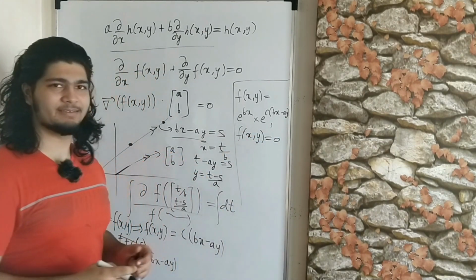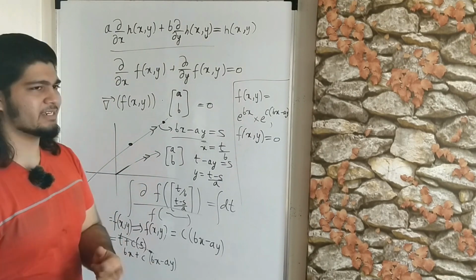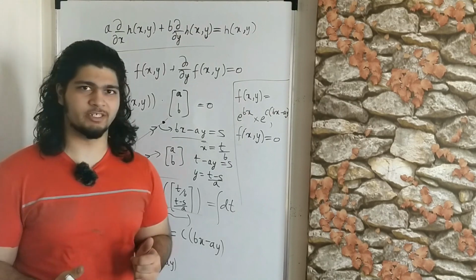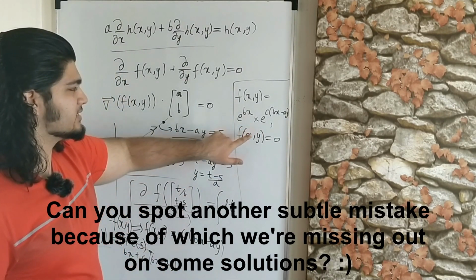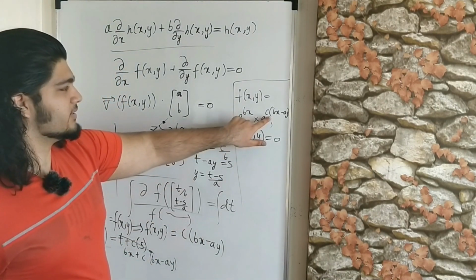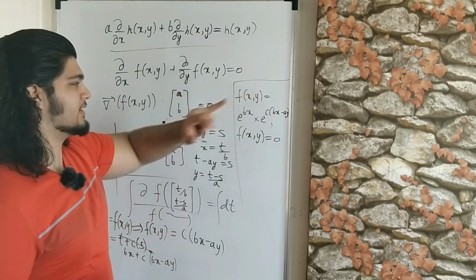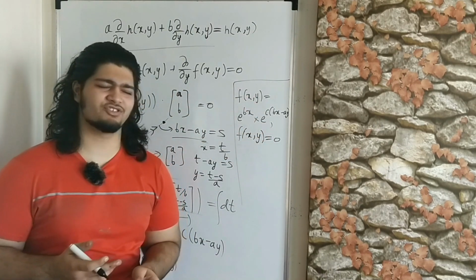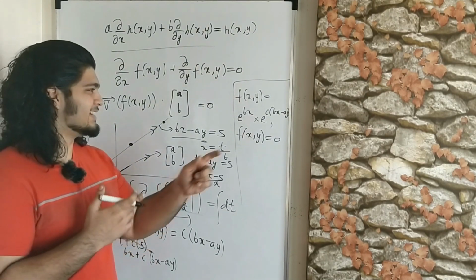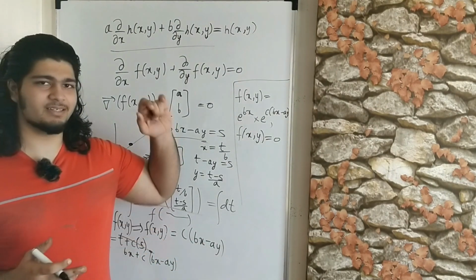So this kind of mistake happens all the time. We miss out something because we divided by 0, or we took ln of 0 in this case. So we just completely forget about one solution. So this completely misses out on the 0 solution. And of course you can argue that if you let this function equal minus infinity, then this becomes 0, then f of xy is 0. So we didn't actually miss that solution, but do you really count that as a rigorous argument, setting a function equal to minus infinity? So anyway, these are the solutions.